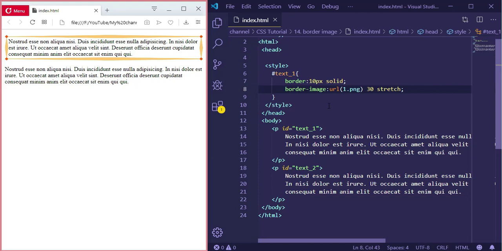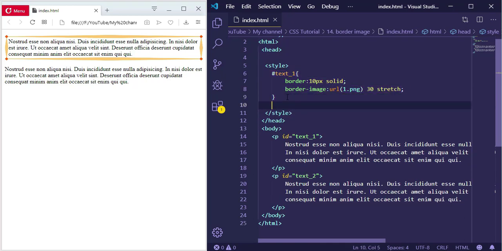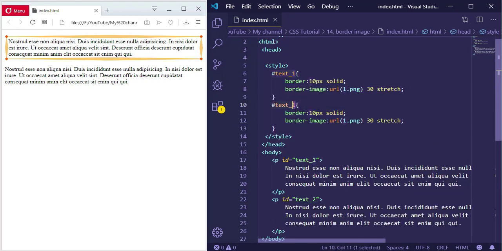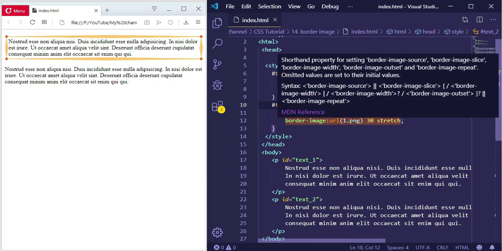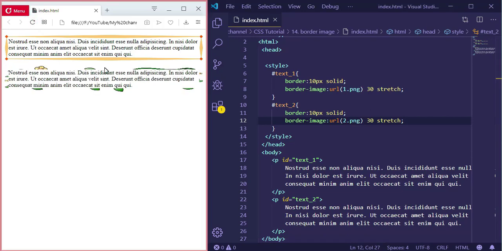Let's add a border for the second paragraph. The same thing, but here it is border 2. And here the URL, 2.png. Let me try now. As you see here, the border does not look good.